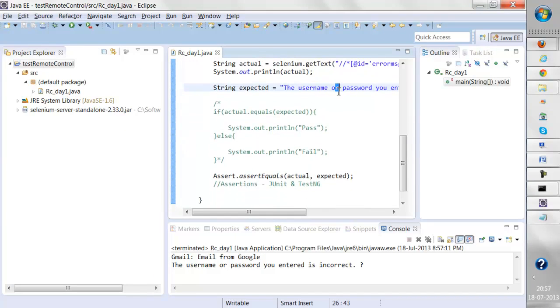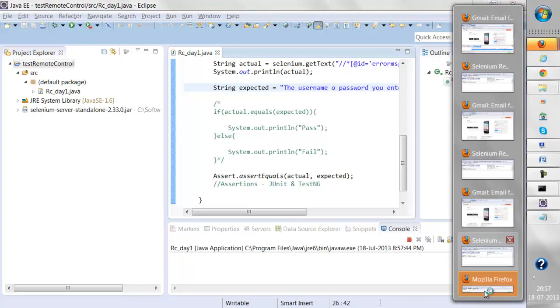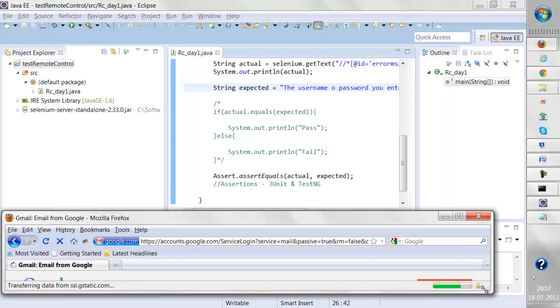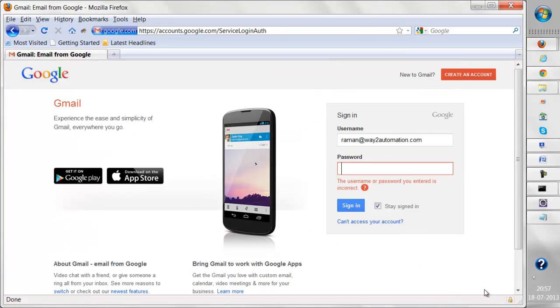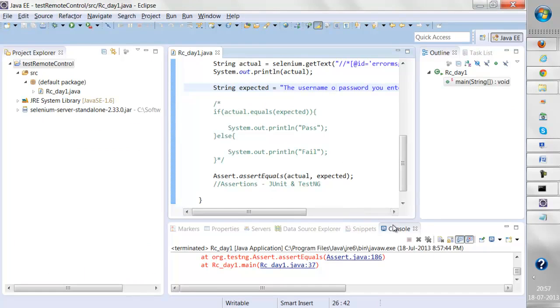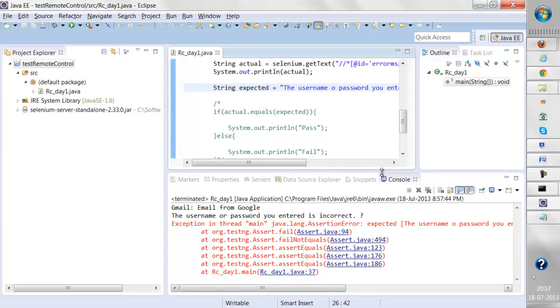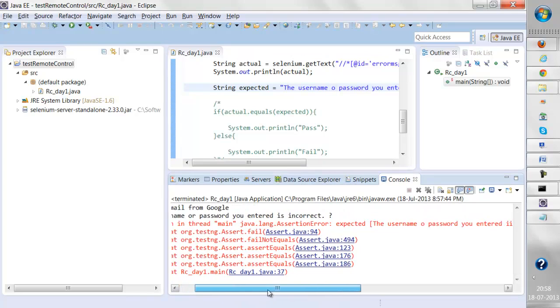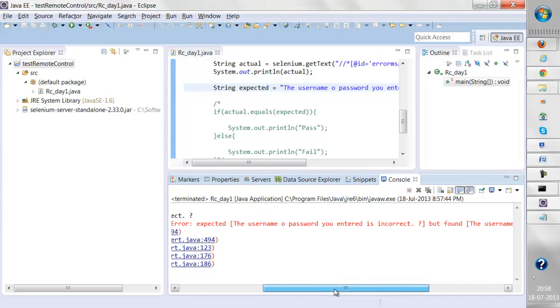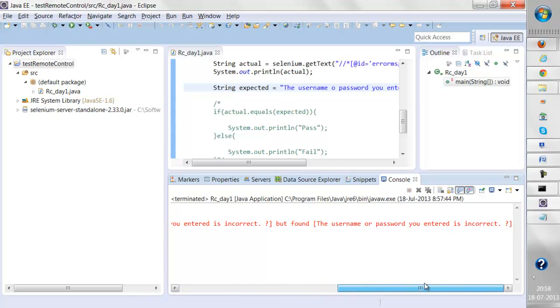So if I just remove something from here, now expected will not match with actual. And if I run this again and take a look at the console, you'll see an assertion error, that expected was this but found this, right?